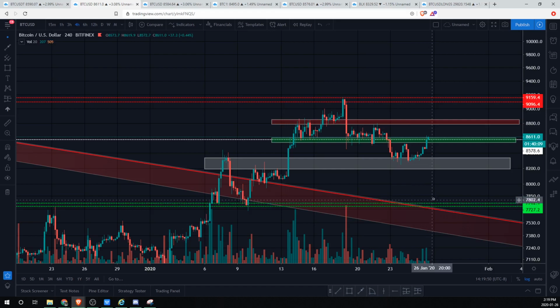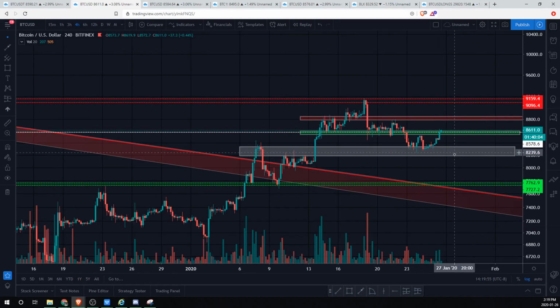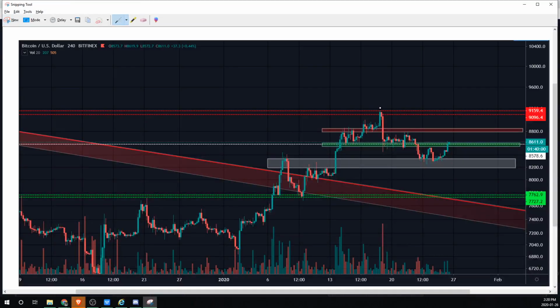The reason why I definitely think that we could come up at least testing the 88, maybe 9K range at a minimum is because it broke the market structure of creating lower lows and lower highs. So looking at it again, this was a high and this was a low. This is a lower high and then this is a lower low. So we're making clean lower lows and lower highs. And then we were short right here at the lower high, basically breaking a minor level of support. So we entered basically right here, looking to see if it would make a lower low, but it did not.